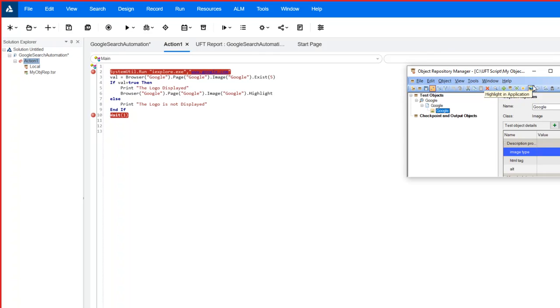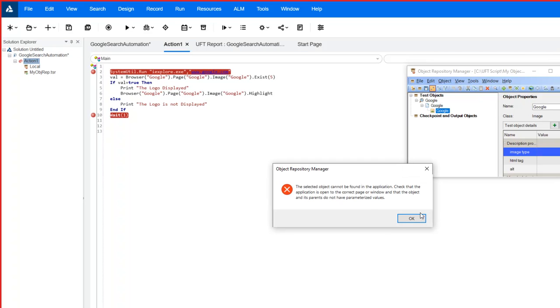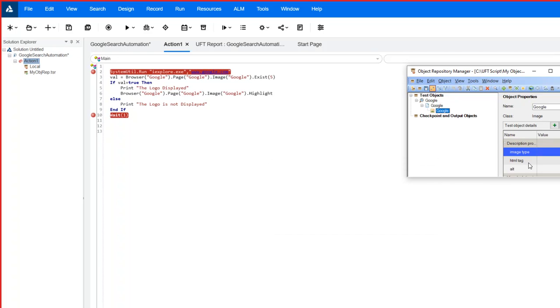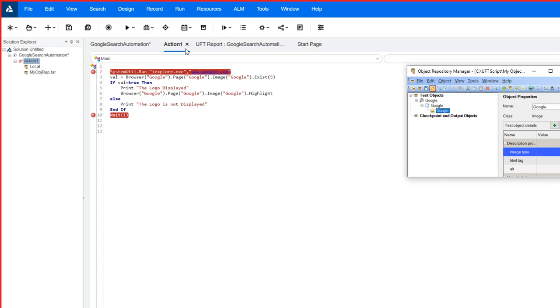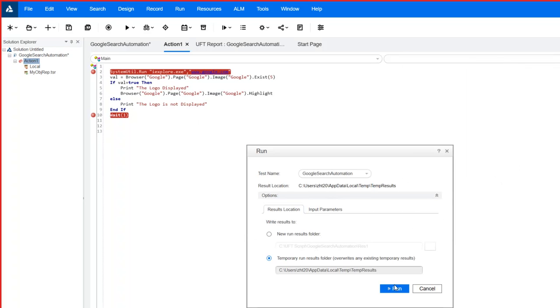And if I try to highlight this, it's not able to identify that object now, right? Can you see? It is using certain things to identify that object. I have removed all of these attributes from the attribute list. Now it is not able to identify it, right? Now you run your code one more time. That is the reason I'm showing you this.